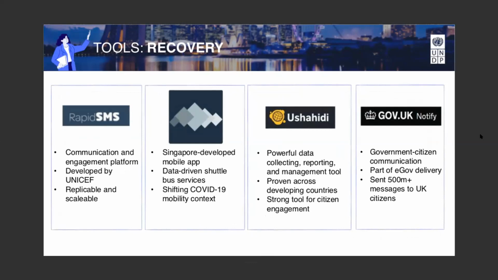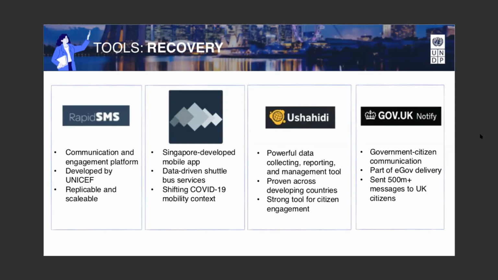The second one there doesn't have a useful logo, but it's called Beeline. This was developed by the Singaporean government to crowdsource public transport routes. So in the context of shifting transport usage, particularly with COVID-19, how it's shifted where we're living, where we're working, and how we're living, it could be particularly useful in many countries. It's no longer used by Singapore, but the code is still available and had quite a significant impact here locally.